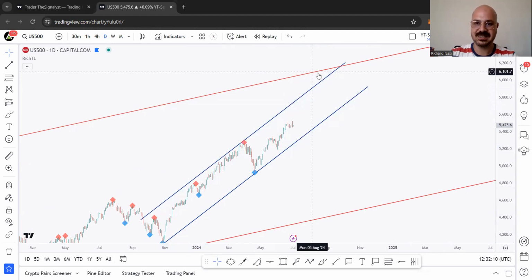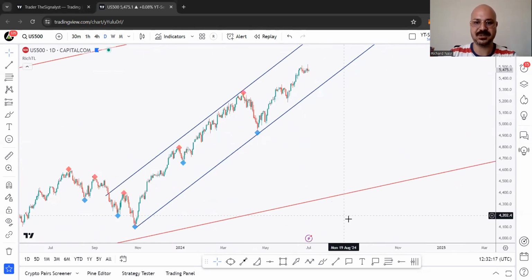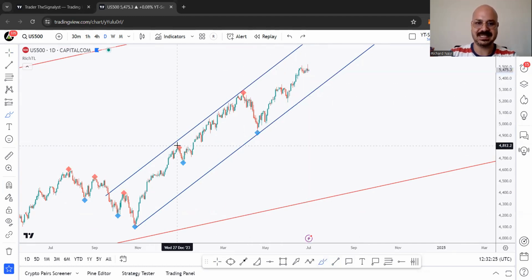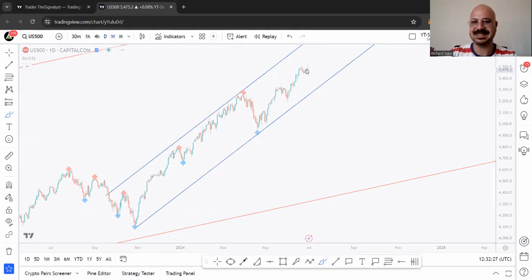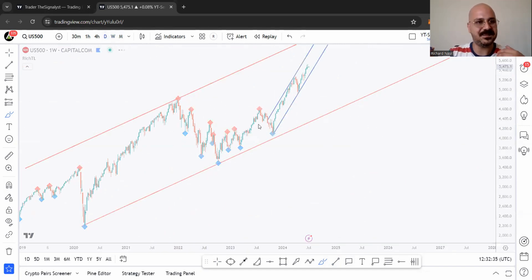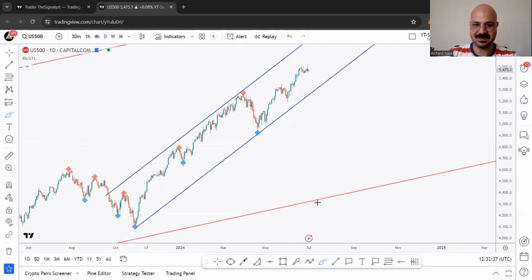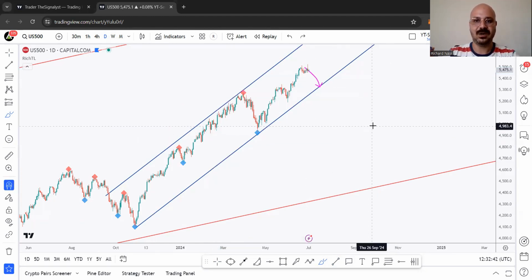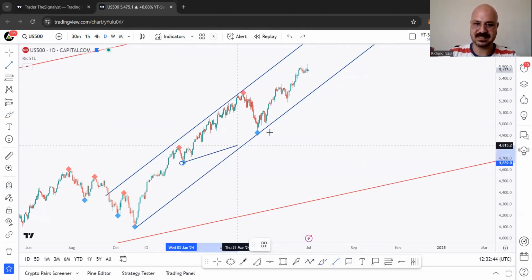You can also make a big projection for it. So if we push higher, this zone here around 6K, the upper bound of these two channels, would be a very, very interesting zone. Meanwhile, if you zoom into lower time frames a little bit, you can see that we also have a very similar zone. On the weekly time frame, if we retest the lower bound of this big channel, we'll be lining up with the previous major high right there. And on the daily time frame, it's forming a very similar setup. If we push a little bit lower, we'll be retesting this zone right there. Also, we got one there.